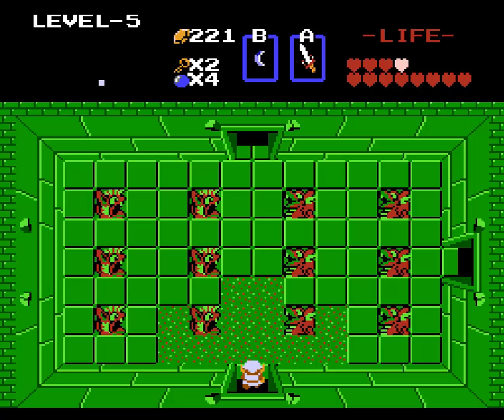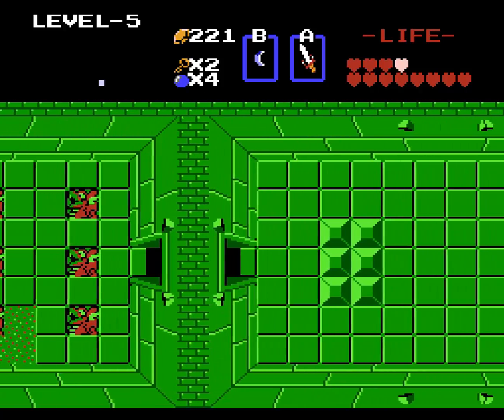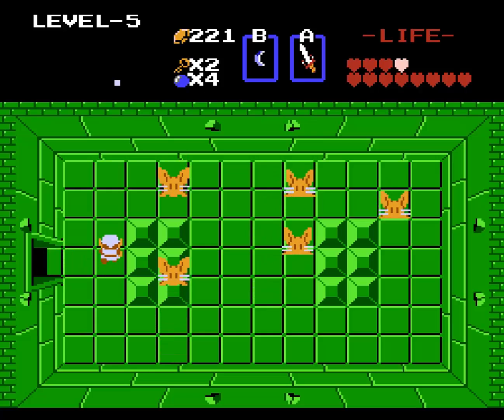In here, we're going to meet some new enemies. We're also going to get the whistle. The whistle can be used to warp you to other dungeons. So we're going to head to the room to the right.